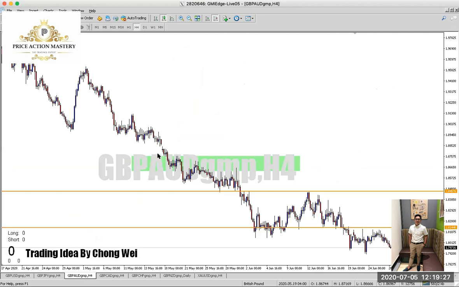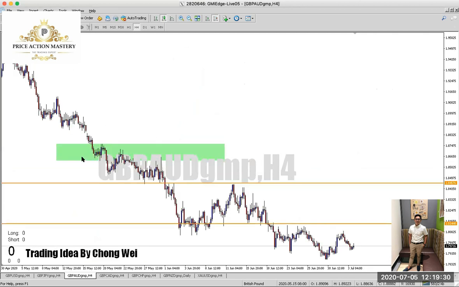GBP AUD, maybe you'll be confused. For GBP USD and GBP JPY, I mentioned up, but this looks like a down. Yes, you need to understand what the pair is correlated with. Just now we mentioned GBP USD and GBP JPY, which are pairing with USD and JPY, but this one is pairing with AUD. We looked into the AUD pairs earlier. AUD is going up, right? AUD going up.